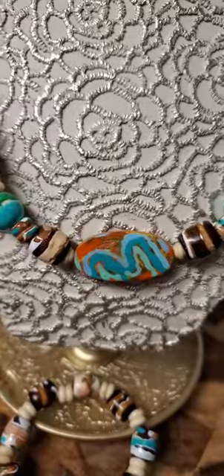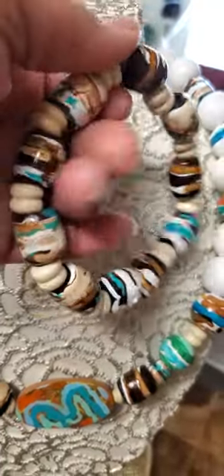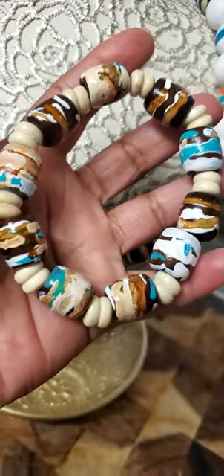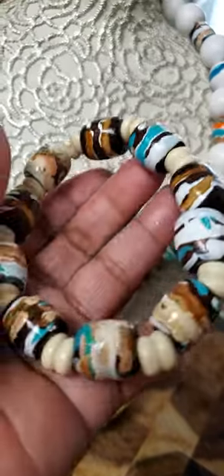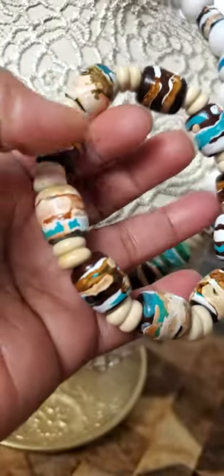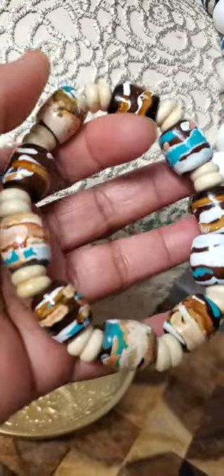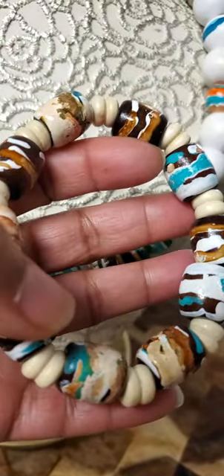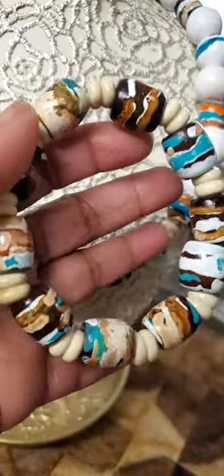Like I say, I absolutely love this. And when I paint more beads, I'm going to put this on a piece of 18-gauge wire. This is probably going to be a number one seller, because this is male or female — either one. I'm thinking about taking some of these beads and adding some orange in there. For the women, I could paint some pink on there, or yellow, or red. Oh my gosh, I got a lot of work cut out for me — a lot of ideas.